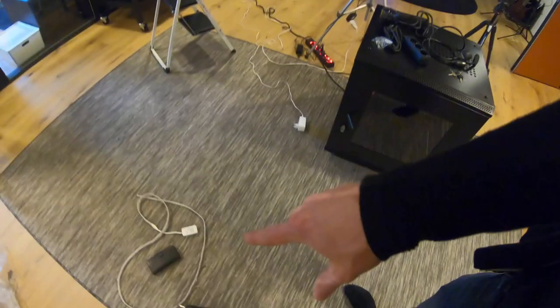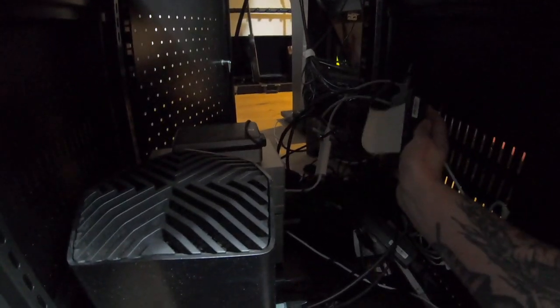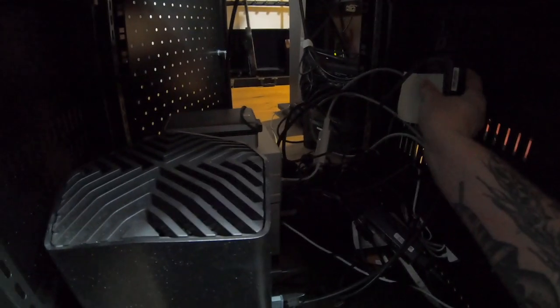Next step is to put all of my computer stuff in here and also put this LED strip in there. I just came to the conclusion that I need longer cables, and also probably extra space here where we can put all of these. Maybe I can mount them on the wall somehow. We'll see how that goes, but I need to figure out longer cables for this. It's a little harder than I anticipated.